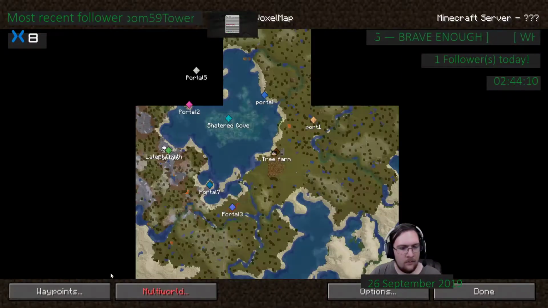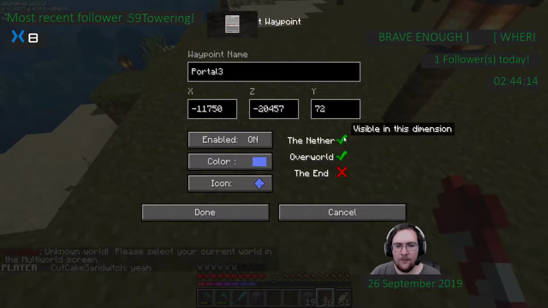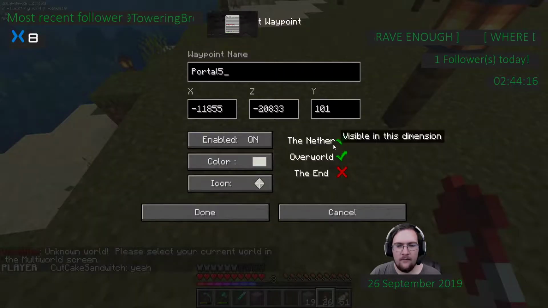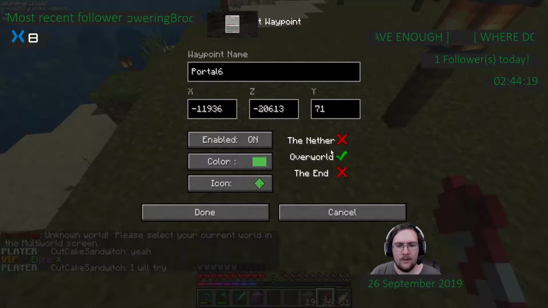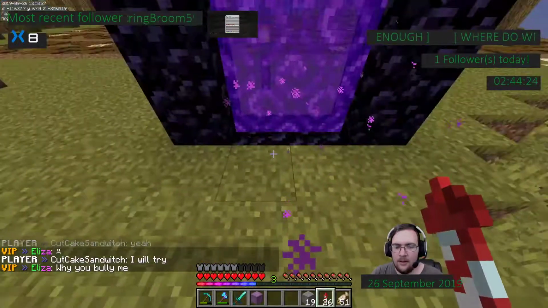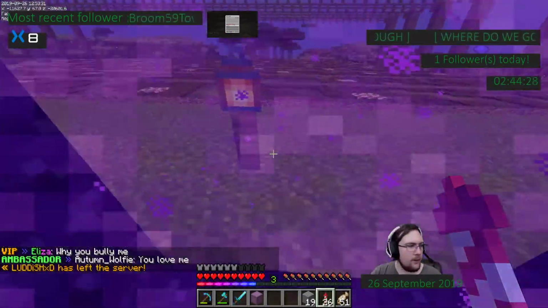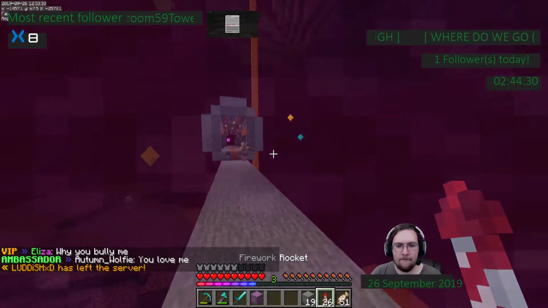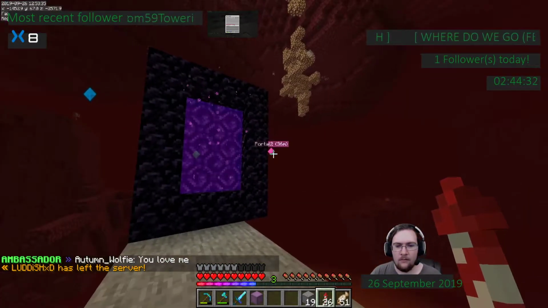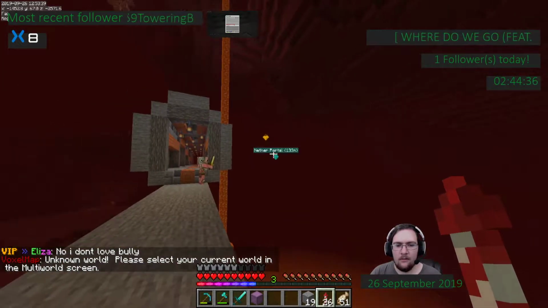I think it's M, waypoints, Portal 3, edit. Nope, you're not in the nether. Portal 5, edit. I want you in the nether. Portal 6, I want you in the nether. Portal 7, I want you in the nether. Thank you. Okay, here we go. So Portal 2, Portal 7, Portal 3, nether portal.